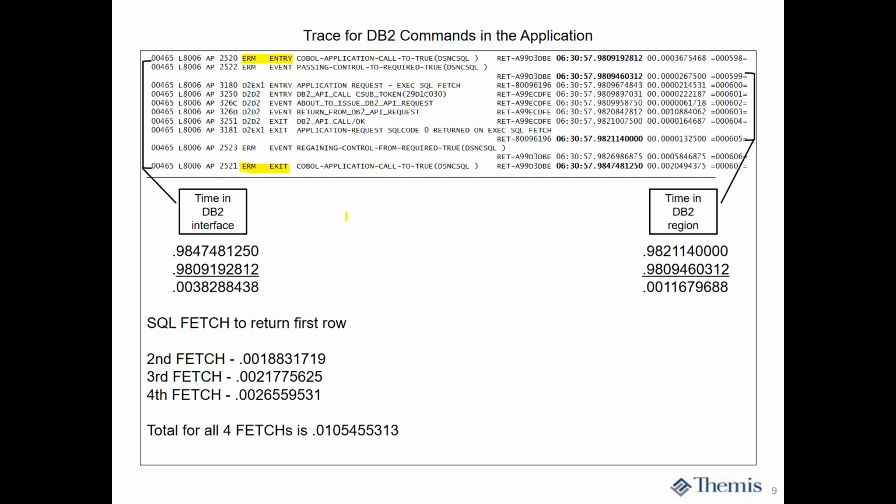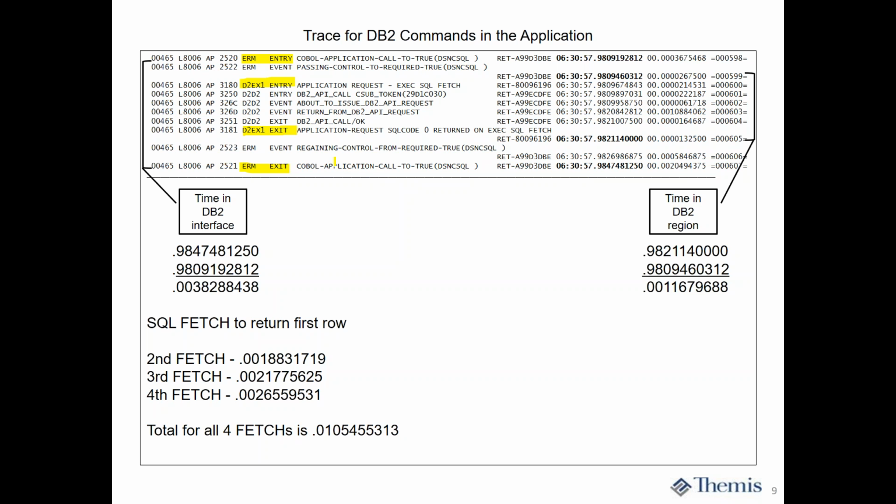My application in CICS is in a wait state. D2 EX1 entry to D2 EX1 exit is the time I've been out there in DB2. So this is the first of the fetches that I did to bring back the row from a result set. So we've gone through the SQL Open, we produced the result set, now I'm pulling back the rows, okay?